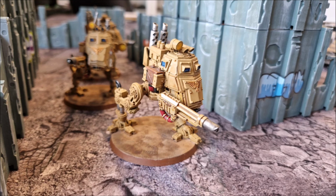Over the course of a game, I killed a baby knight with them. Over the course of a game, I picked up a couple of inserts here and there. They help finish off an eradicator, they help finish off a redemptive dreadnought, all this kind of stuff. So I actually really like my Scout Sentinel with las cannons now. I think it makes them a lot more versatile.